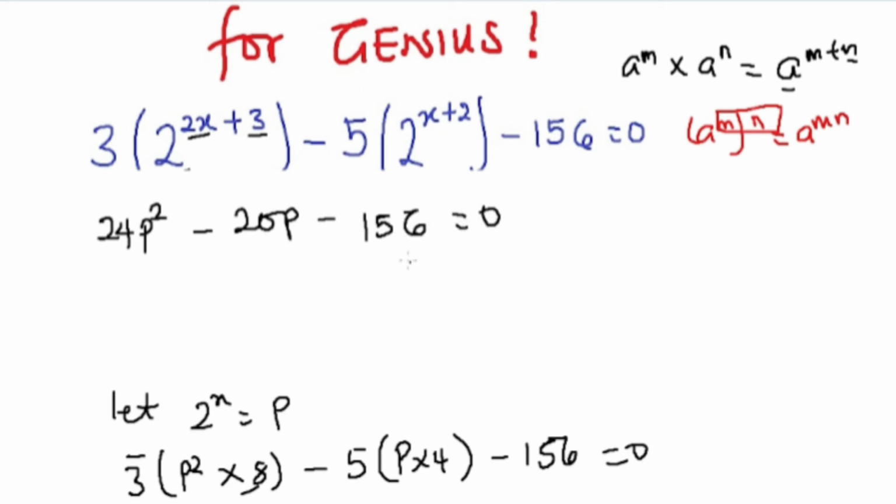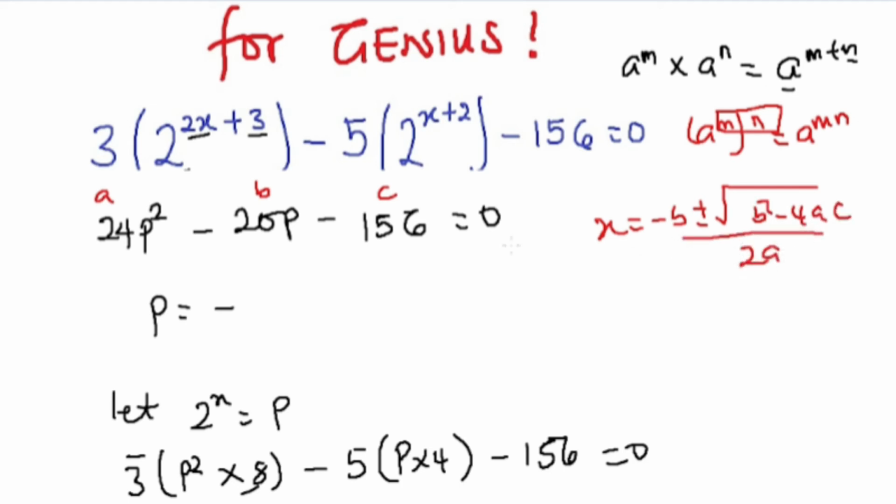So this is a quadratic equation that we want to solve. Then how do we do this one? We're going to apply the knowledge of our formula method, because if I should start thinking of the factors, that may waste a lot of time. So we know that p will be equal to, let's say this is our a, this is our b, and this is our c. And don't forget we have x equals minus b plus or minus the square root of b squared minus 4ac over 2a, right? So that's what we want to use here.